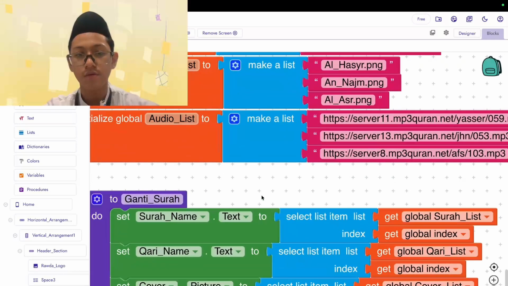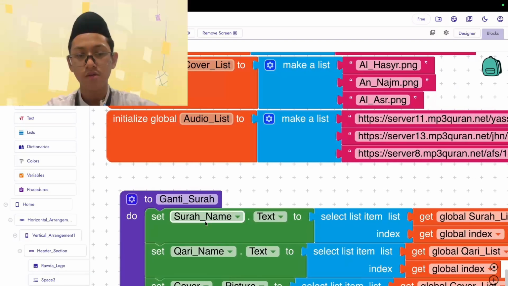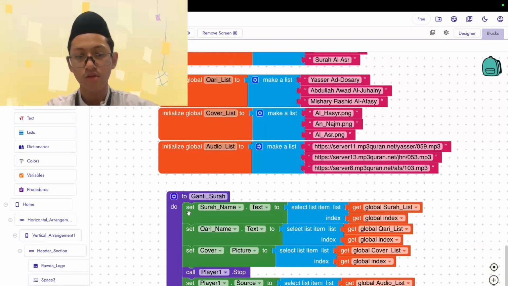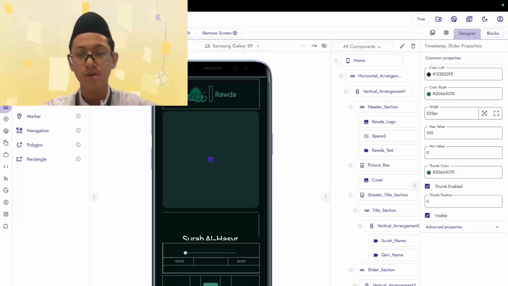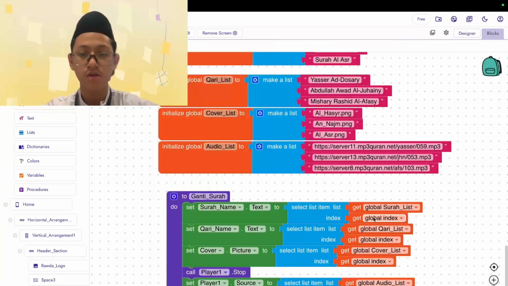And then this is for the function, guys. It's going to change the surah name and the Qari name by getting the global surah list. Every time we press this button, it's going to add +1 to the index, and then change the surah and also the Qari name. It's also going to change the cover picture according to that.